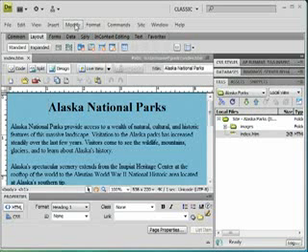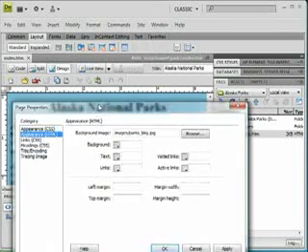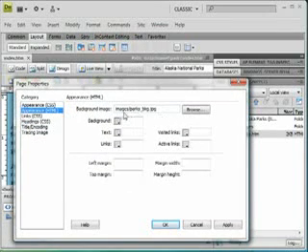Just to double check it, let's go to modify page properties, and in the appearance HTML, let's look at the path. And it is seeing the path in the images folder. So from the location of this page, this is a relative path, from the location of this page, look inside the images folder and find the Parks_BKG JPEG.